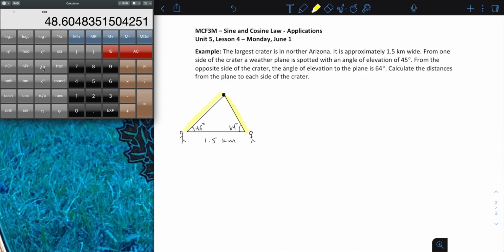Okay, so we can label this triangle in a way that makes sense to us, so that we can actually use sine and cosine law. So let's say A is up here, B can be down here, and C can be there. Now I can make a list. I can find angle A, not that it really matters, using my 180 rule. But I know little a. This is little a, this is going to be little b, and this is going to be little c. These are the two things I want to know. And so little a is going to equal 1.5.